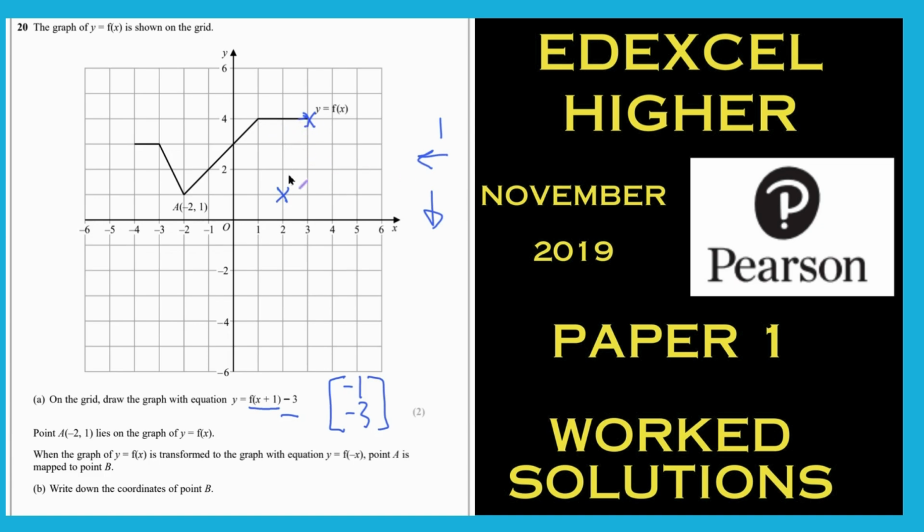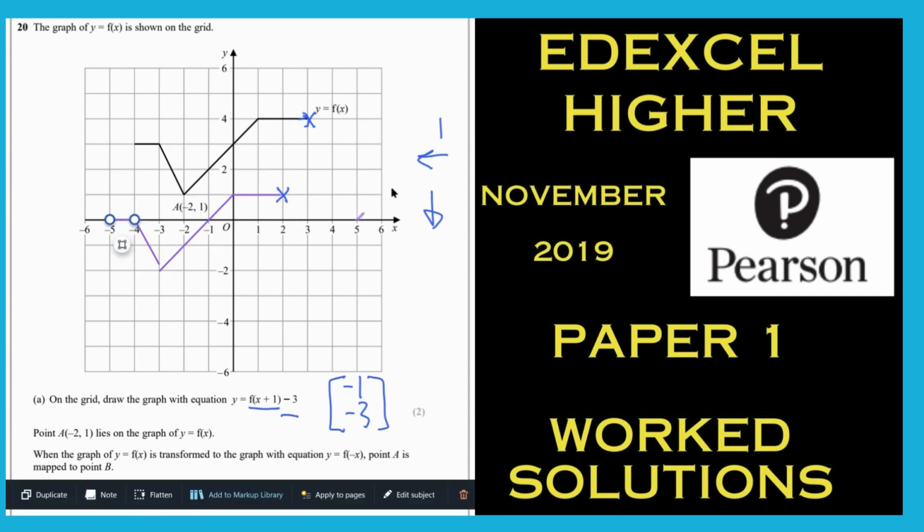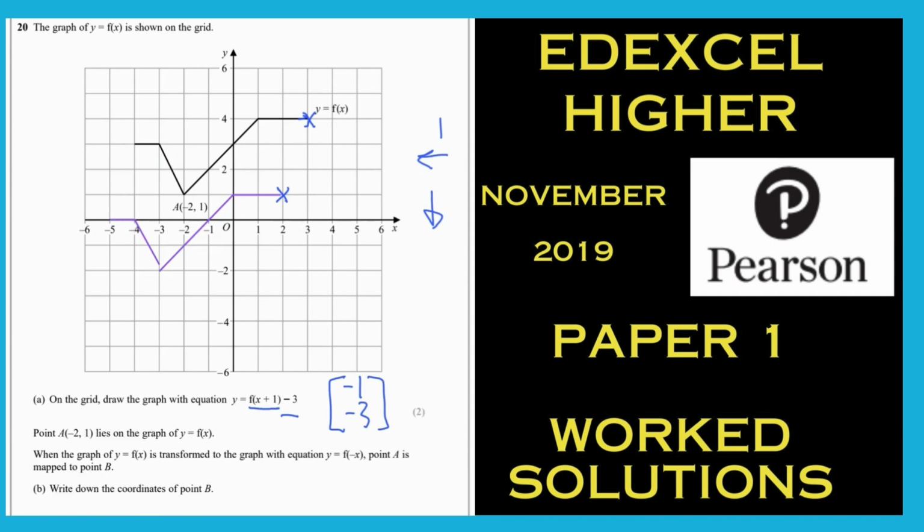So this horizontal line of 2 stays horizontal. This diagonal line of 3 stays. This uphill of 1 along 2 up, because they all stay relative to each other. And you won't be able to see it very well, but trust me, it's there. Hopefully yours in real life will be a lot better than mine. I've fudged that a little bit, so no one will ever know the difference.